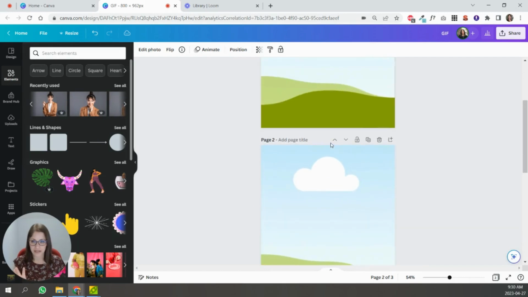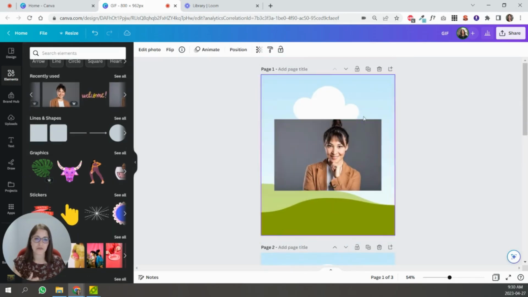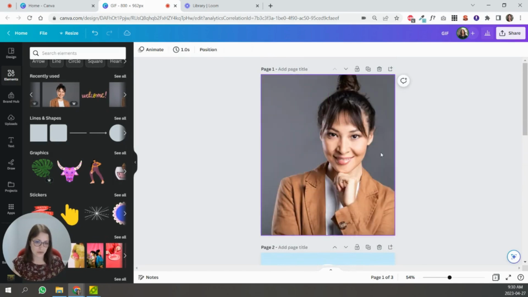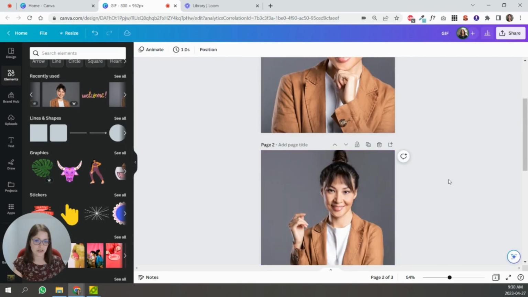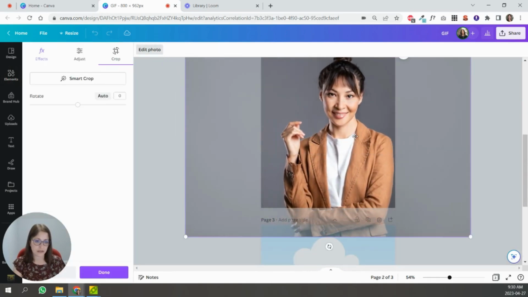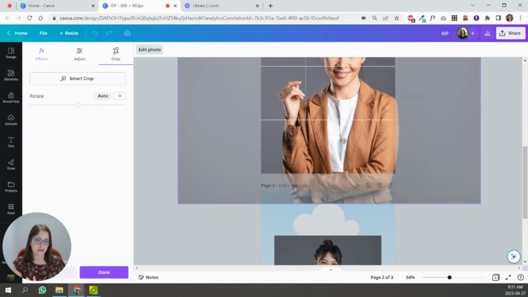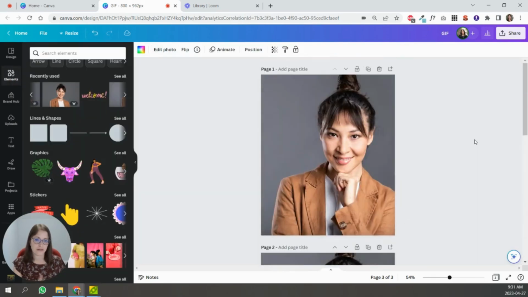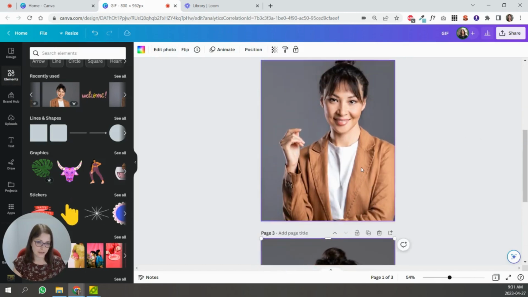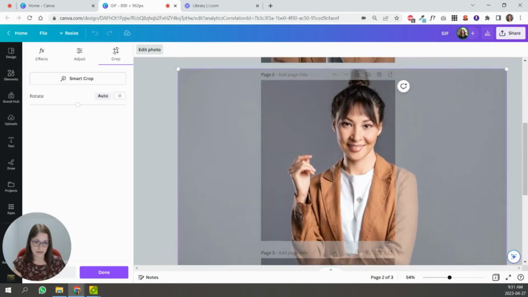They're not at the exact same angle, so it's going to be a little bit trickier. If the photos were all zoomed in about the same, it would be a lot easier to do this. So I'm just going to have to play around a bit. So I'm going to start with this first image. You can see that this one's farther away, so I'm just going to have to pull it in a little bit. It's not going to be perfect, and it's still going to look good. So don't worry. They're not exactly the same, right? Like, I probably should zoom this one in a bit more.